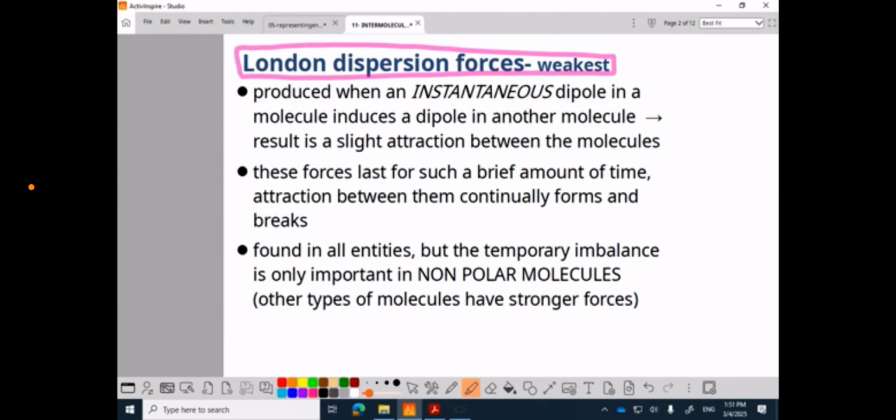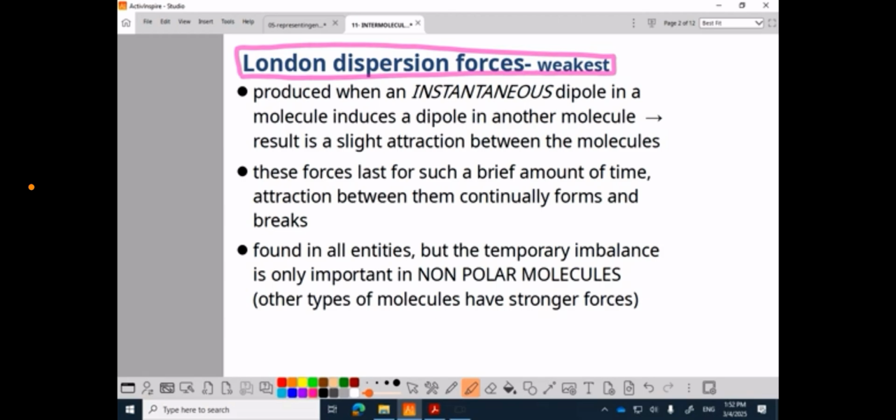And these are molecules you wouldn't think have forces between them, like nonpolar. So when we draw nonpolar molecules, we do not draw the slightly positive and slightly negative like we did in the HF example. So you would say nonpolar means equal sharing of electrons. Why? How is it possible that they could be attracted to each other? So what happens is that it's possible to induce a dipole in another molecule.